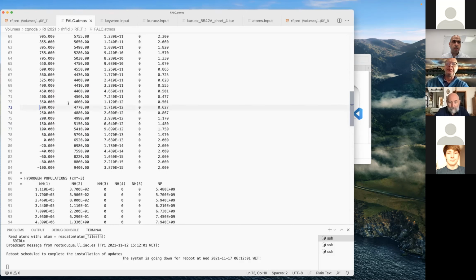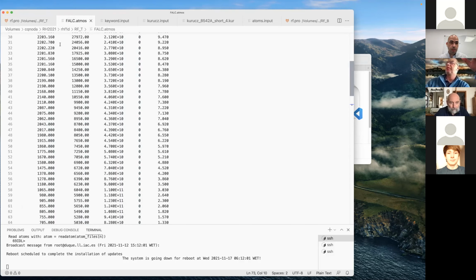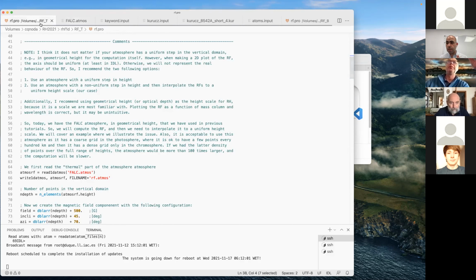For a photospheric line, a 50 kilometer step is probably enough, although you can always interpolate this to a finer grid. And the model has a very dense grid in the upper layers. So I think it's a balanced atmosphere.